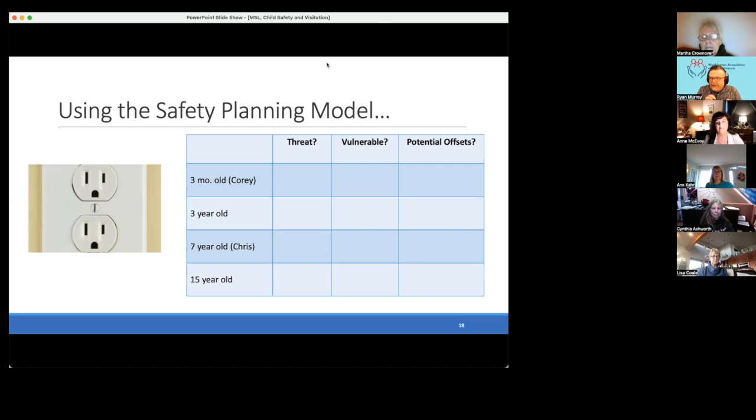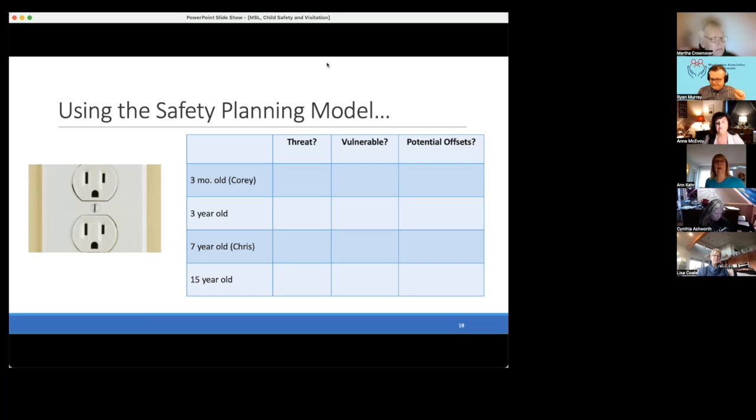But what you're describing, if I'm just going to pick on you because you've been through this a couple of times, is why the 3-month-old isn't vulnerable, because they're not mobile, right? So it's a threat, right? Is that electrical outlet a threat to you? It could be. Yeah, it could kill you. It's a threat. It's specific and observable. You don't control electricity. And if you did, then that would make you a superhero and you don't need to be doing this job. It's specific and observable, with severe consequences. It meets all the criteria of a threat.